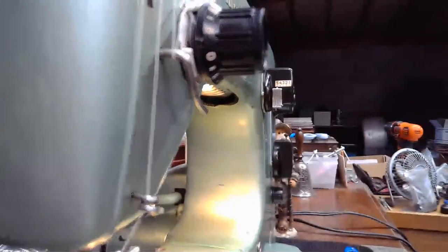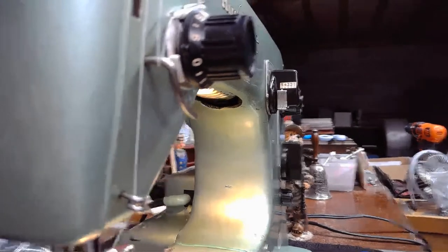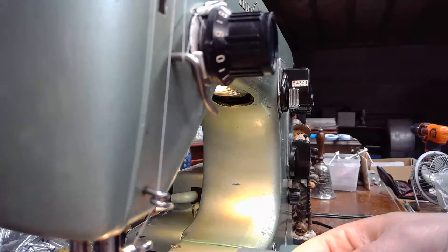All right, give me a second here. Okay, let's do some more sewing. And I think we're going to launch a little bit into the decorative stitching. And we'll do a little bit of protected full grain leather with that.